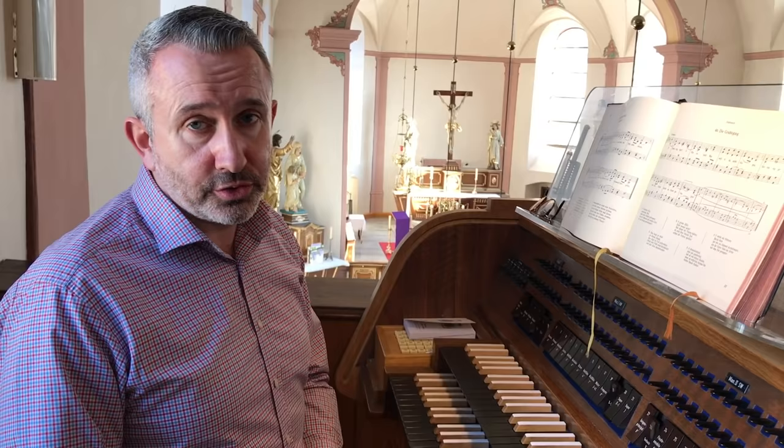And that's me playing with my big clumpy boots on, okay? We've had this discussion many times about organ shoes. We'll get around to it one day, probably.